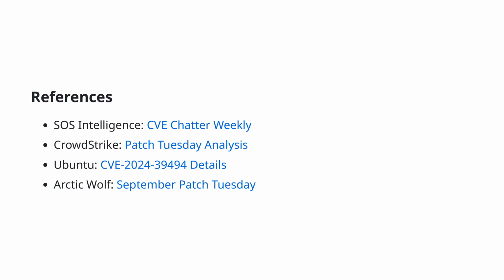For this segment, we'll be looking at some valuable references to help you stay informed and implement best practices for mitigating security risks. Firstly, SOS Intelligence offers CVE Chatter Weekly, which keeps you updated on the latest vulnerabilities. CrowdStrike provides a Patch Tuesday analysis that delves into the details from the monthly patch updates.